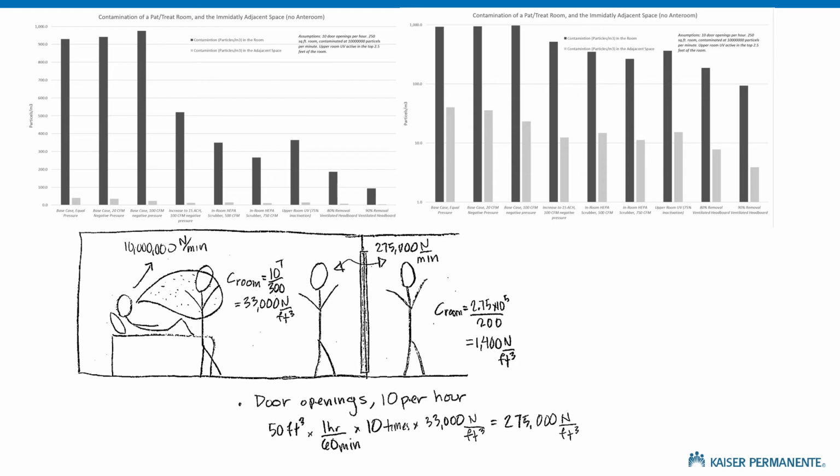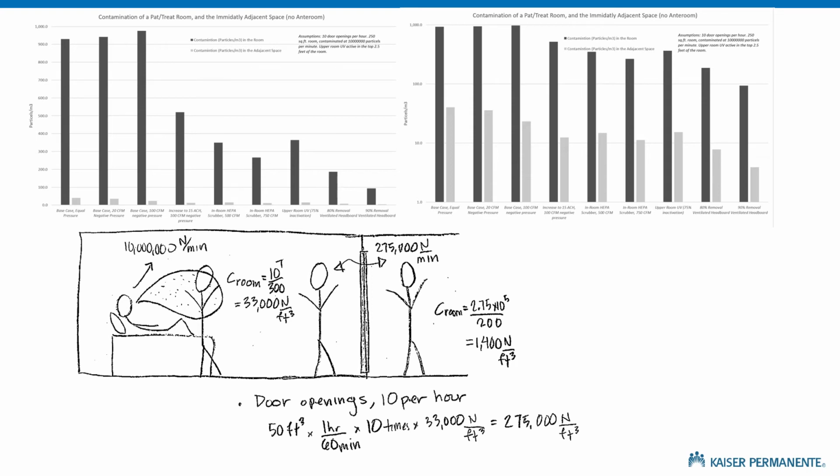And finally, those last two scenarios are the ventilated headboard alternatives. They're modeled as capturing 80 or 90% of the contaminants in the room respectively. The room is still at negative pressure. If you were to capture 90% of the contaminants with the headboard, that does create a 1 log reduction in the room, and the room next door would be another 1 log down from that.